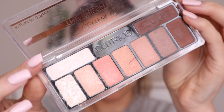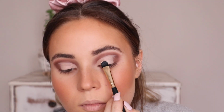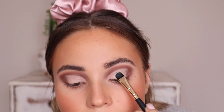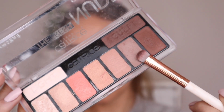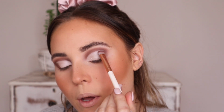Right, so now that we have cut our crease, light shade at the top over here across that whole cut crease area. I'm going to be using this smaller yet still flat brush to apply that and to make sure I go exactly in the line of the cut crease area. Now in order to blend these so that they don't look completely horrid, we're going to be going in with this grey brown shade again over here, and I'm going to basically be stamping that on between these two shades and then blending them into one another.